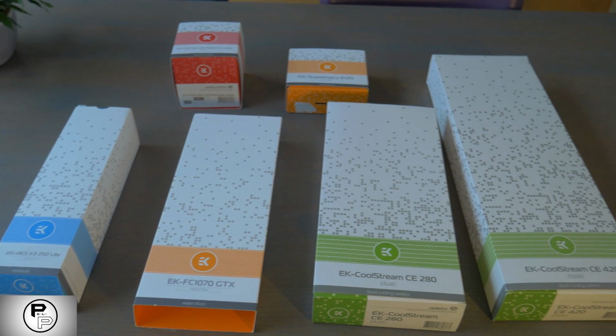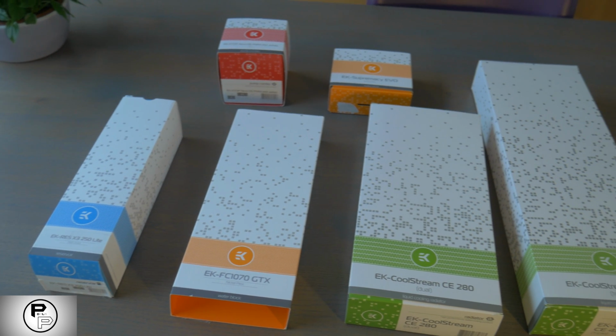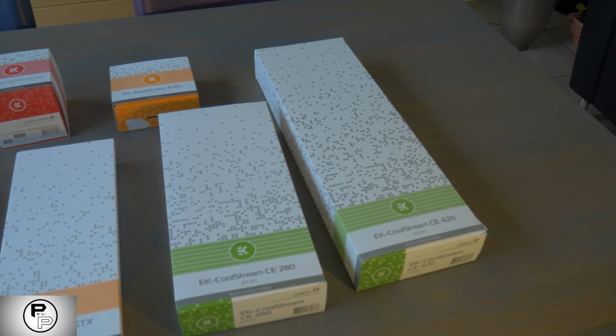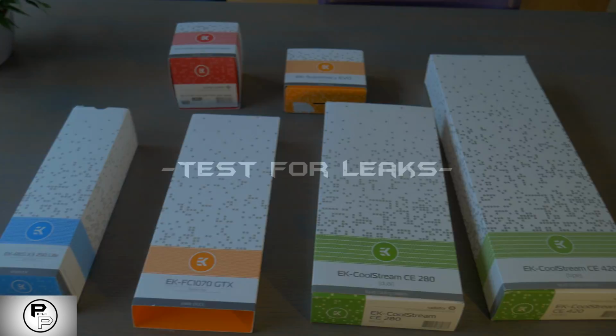Today we're gonna talk about water cooling. Water cooling. Who hasn't heard of it and who doesn't want it in their super cool computer to make it even more super cool? But people don't know where to start, what to buy and how to do it. Let's see what you need to know to prevent unhappy situations.